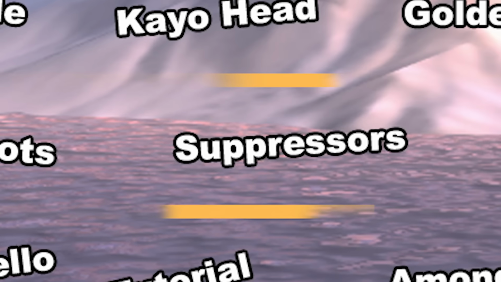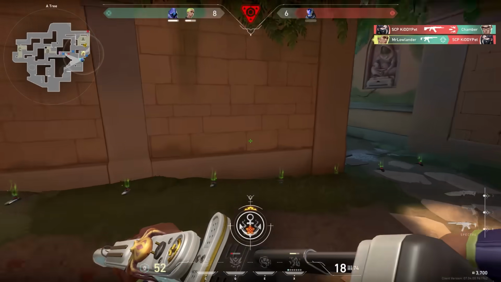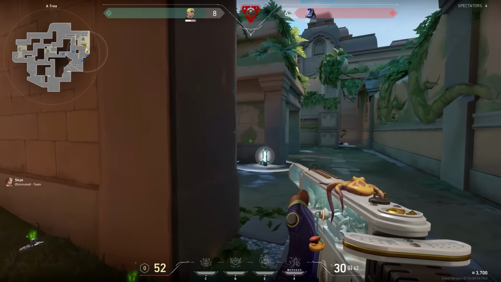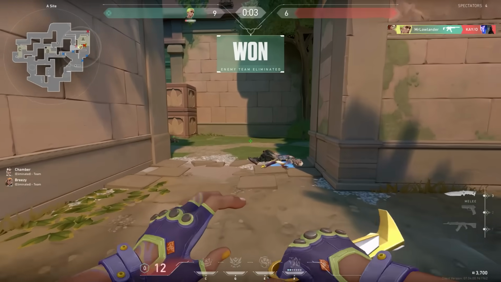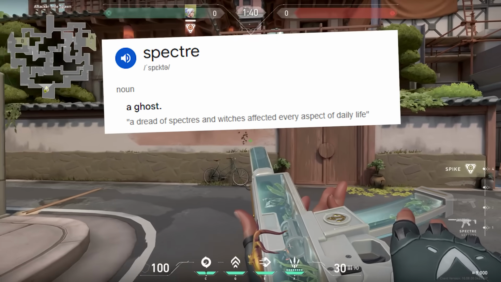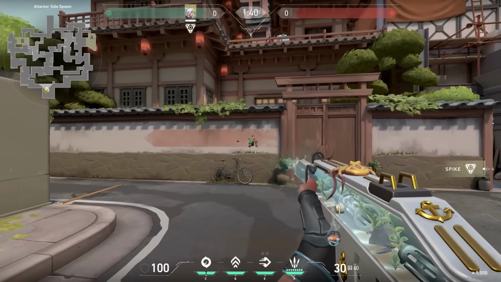Next one, suppressors. This one actually blew my mind when I first heard it, because this Easter egg was literally under our nose all the time. You might have noticed it, but I bet a lot of people didn't notice it. And here's the thing. Did you know that every gun with a suppressor is named after a ghost? The Ghost is of course the ghost. The Spectre is also a type of ghost. And the Phantom is also a type of ghost. Cool Easter egg that I never knew until someone told me.